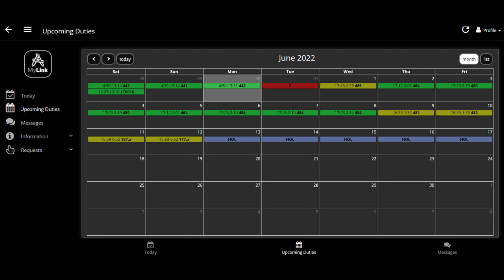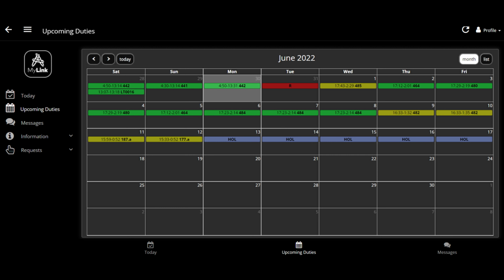Then on the Thursday, Friday, well, that's the extended bank holiday Jubilee weekend. So that's a Sunday duty on the Thursday and a Saturday duty on the Friday. That's 464 duty and 480. 480 is my Saturday duty again if we drop down a line, and 464 again on the Sunday. So that's the Jubilee weekend. They're all my roster duties. I go through with 484 for 3 days until the Wednesday.